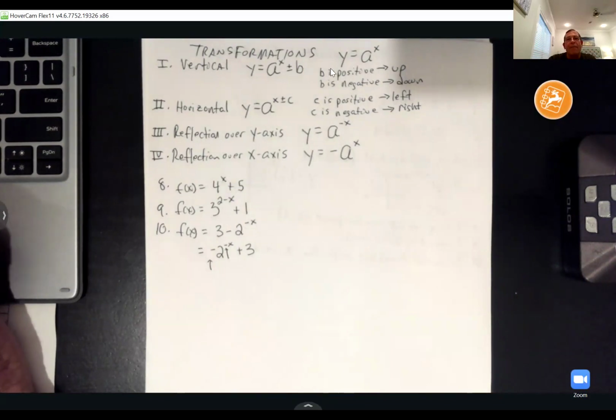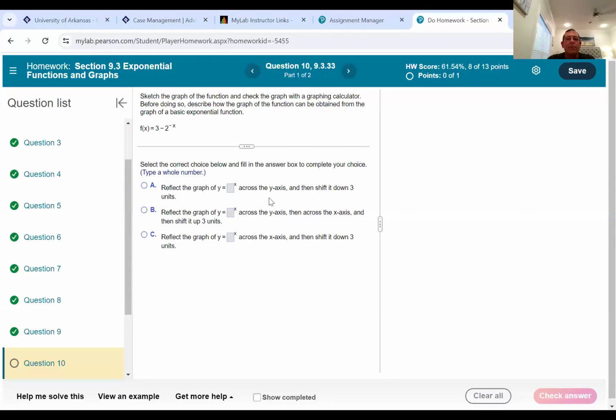So let's go look at Math Lab and see what they're doing to us. So they want us to figure out the moves. So the exponent reflecting across the y-axis. The negative in front of the 2 is going to reflect it across the x-axis. Well, y'all, there's only one that's got both them moves. A is only doing the y-axis. C only did the x-axis. We need both, so it's got to be B.